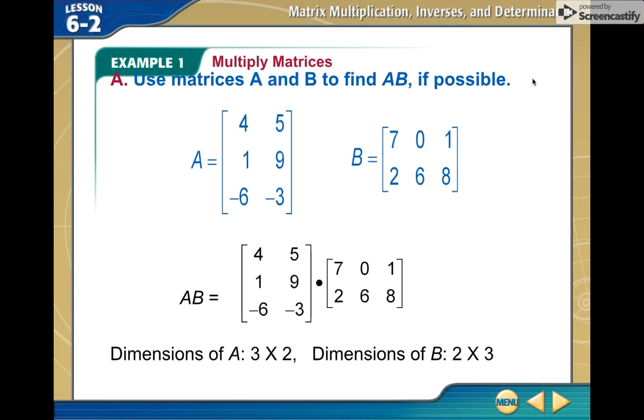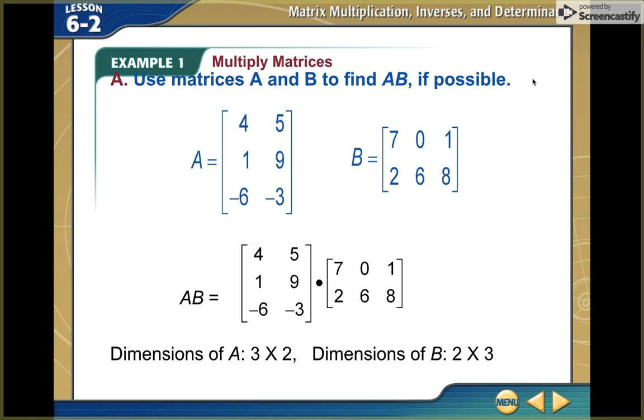All right, so let's look at an example. We're going to look at how these work. We're going to have our two matrices here. We can see at the top, we have 1, 2, 3 rows, so that is 3, and then it has 2 columns, so 3 by 2. This one over here for B has 2 rows by 3 columns. And since these inner numbers match up, we're going to be able to multiply them. So we'll look at what those mechanics look like here. It is going to work, and we should be left with a 3 by 3 matrix at the end.